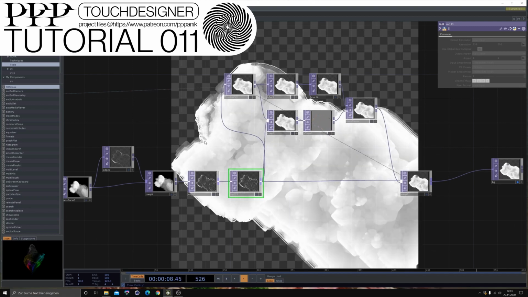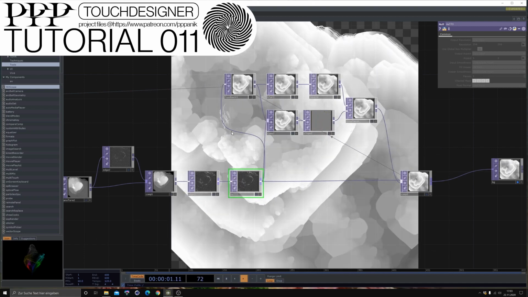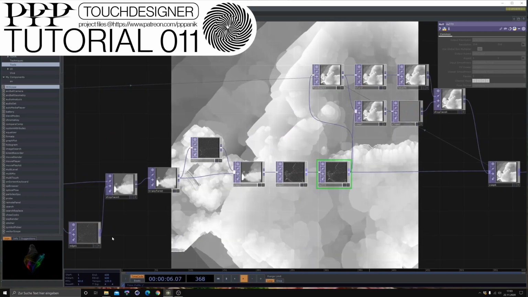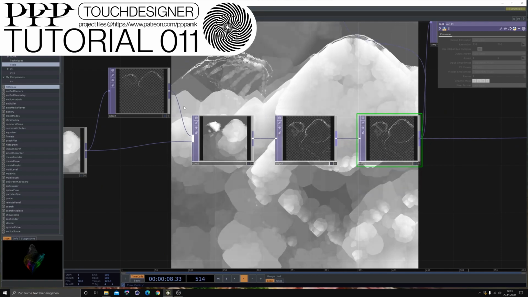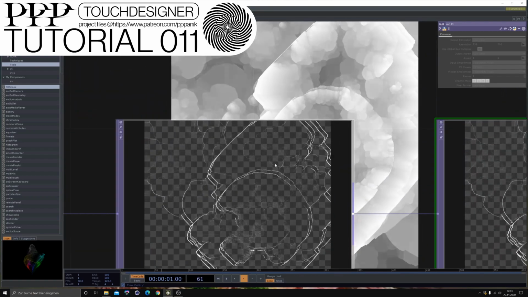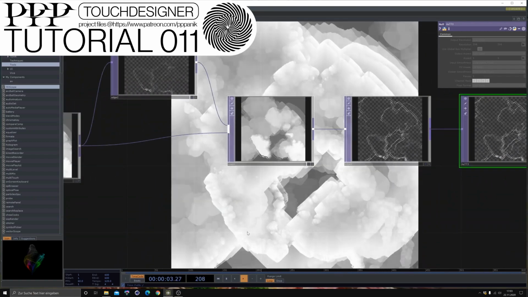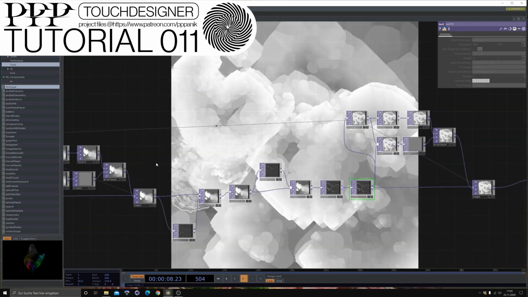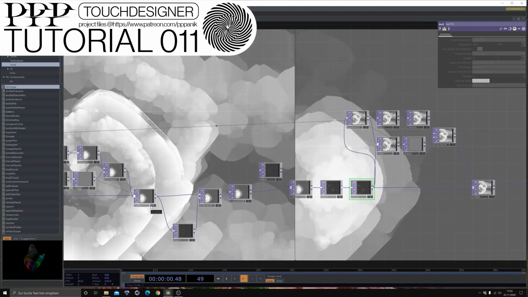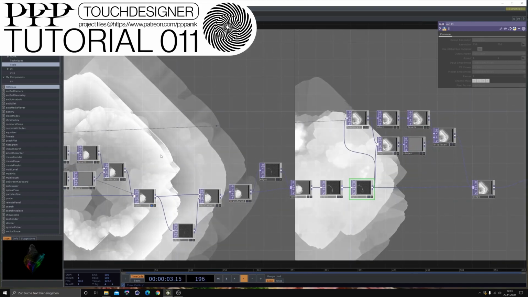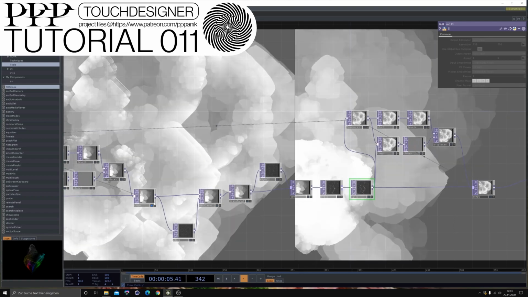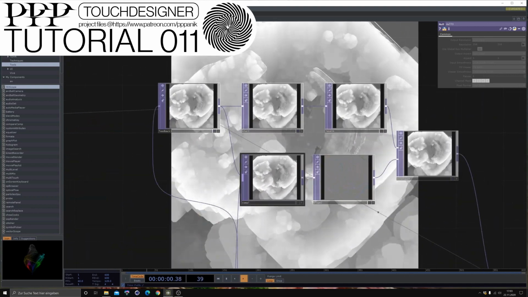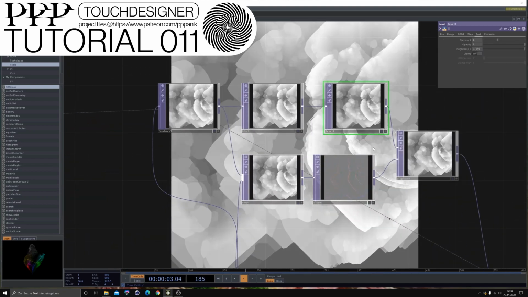Now we get even more details happening. So we have those big things from our first thing, which is the outer edge, and then we have those small details we got from all those edging and displacing also happening. So compared to our first displacement, we have way more detail happening here. And yeah, that's great.